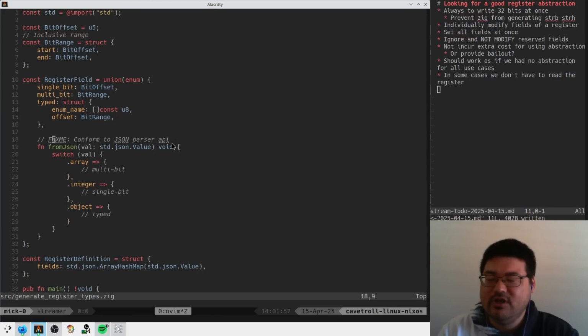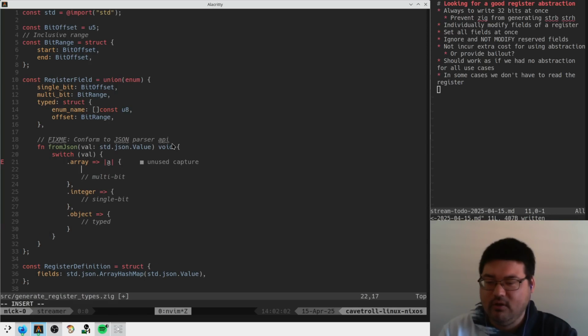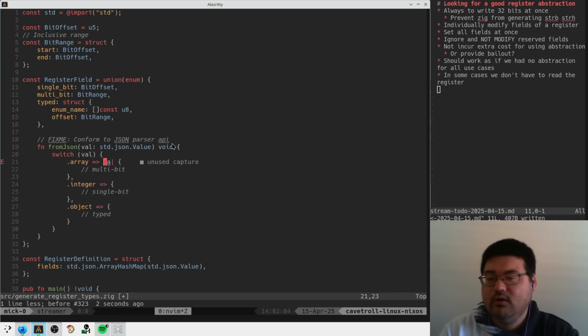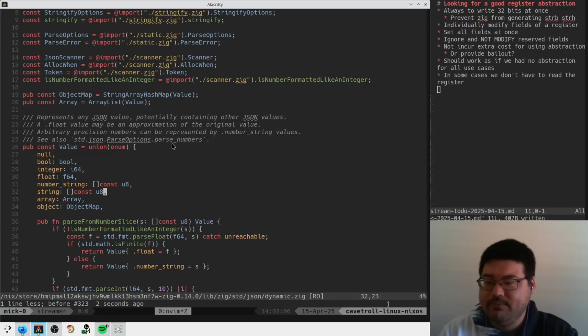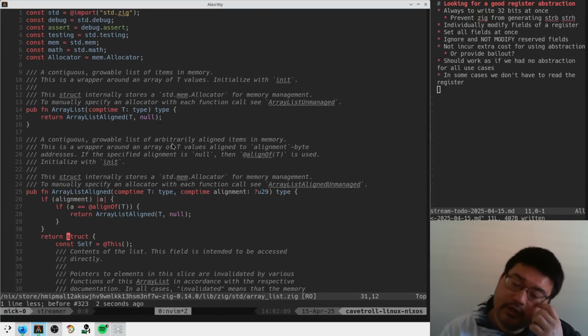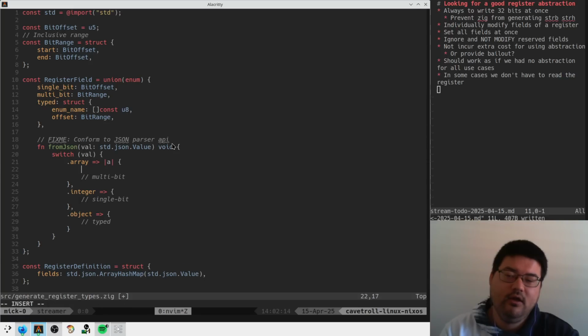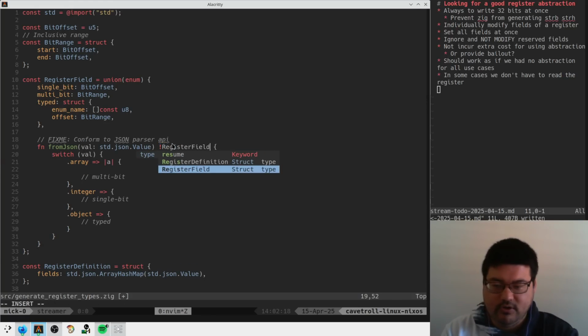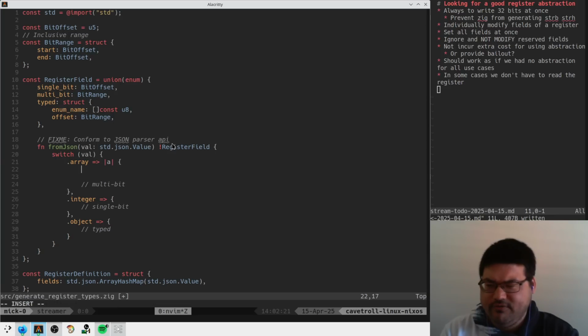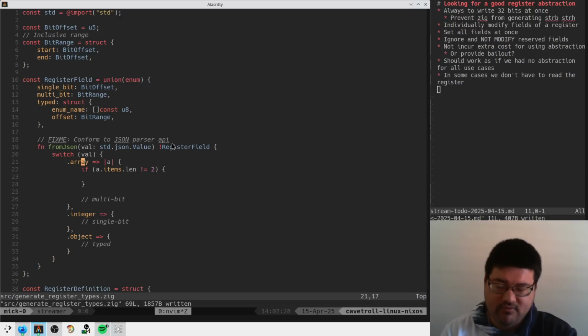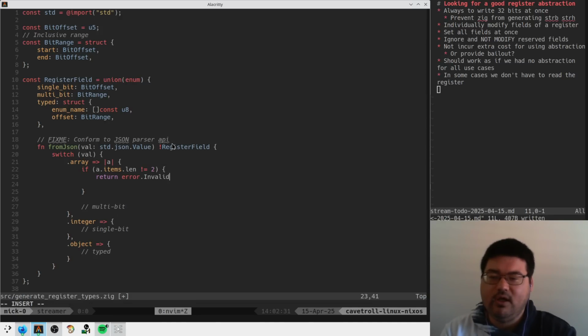Okay. So if we see an array, I assume that we have the array value in here. What is the array type here? It's an array list. So here we're saying this thing could fail, and this thing should return register fields, right? And if items len is not equal to 2, then we have a problem. Invalid range.